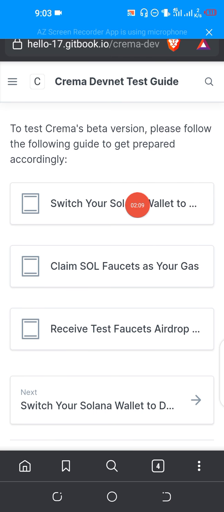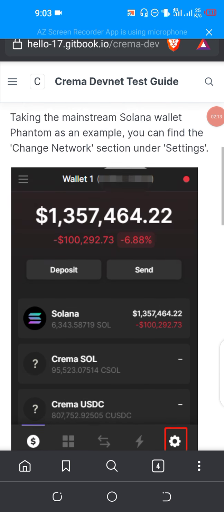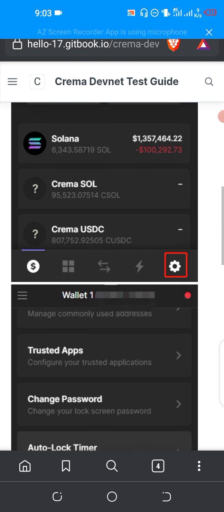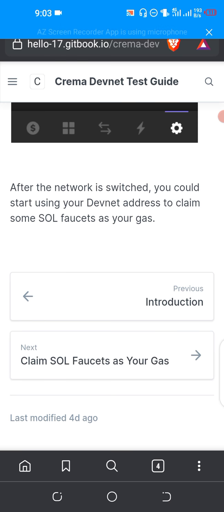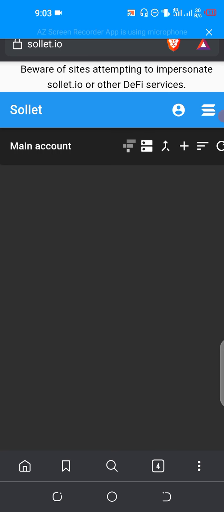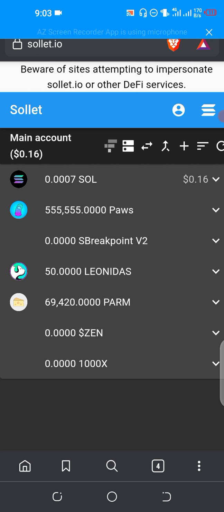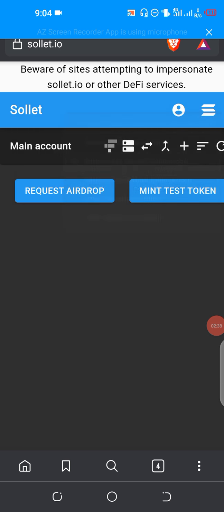Switch your Solana wallet to devnet. So how do we do that? They explain to us how to perform the devnet, but trust me, if you try to read this, it can be really frustrating and confusing. But instead, I can just show you all you need to do. Come to your Solana wallet. This is your main page. Click on these three lines I'm pointing at right there. Click on it and you see devnet here. So you click on the devnet Solana.